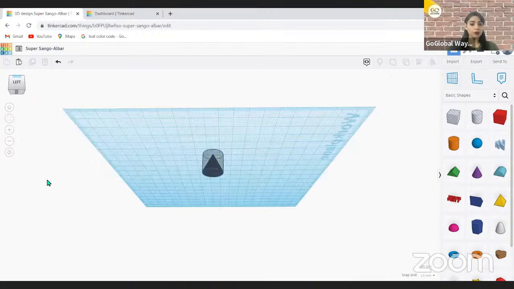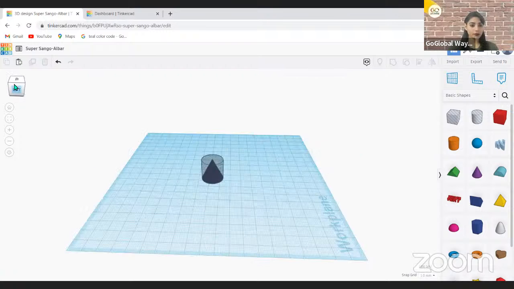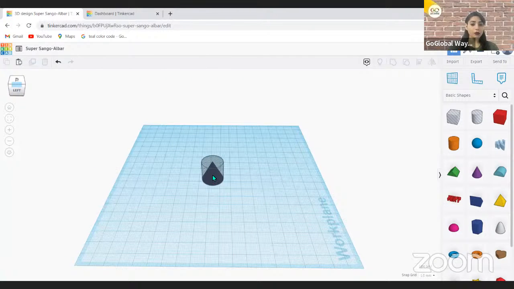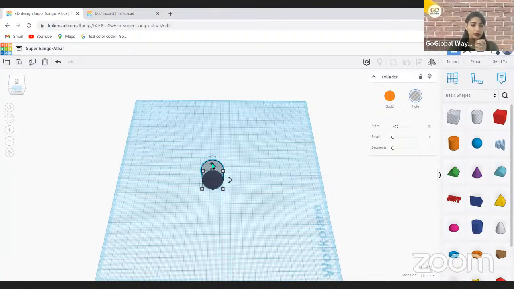Now how to move your shapes, just wait. How to move your shape: you will select your shape, okay, and when you select it, there will be one arrow, this small drop kind of thing coming over here, and you just need to move it a bit up. ठीक है, ऐसे करके थोड़ा सा ऊपर करना है जिससे कि I should cut out this portion.